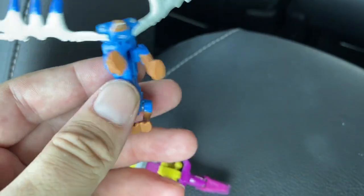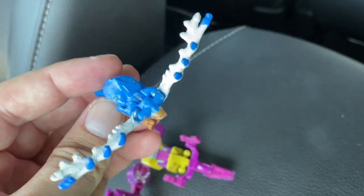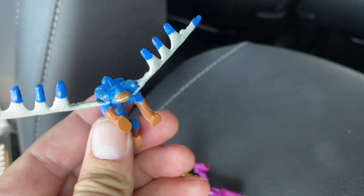I thought it was an Insecticon — turned out it was a dinosaur. What was I looking at? This other thing I've never seen before — if you guys know what toy line this belongs to, let me know, I think he's missing a tail. I also got the Double Dare helmet for a buck forty-one. It is so hot in here — I don't have the air on because it interferes with the sound, the things I go through to bring you guys content.